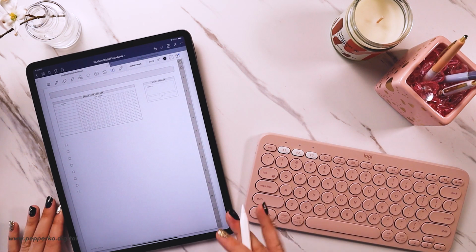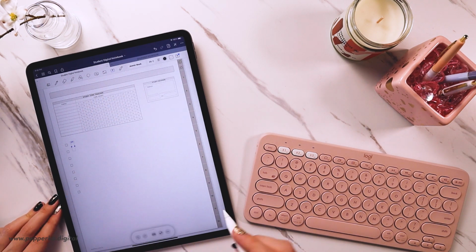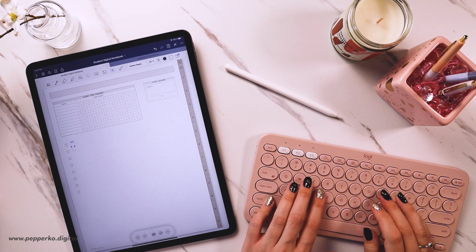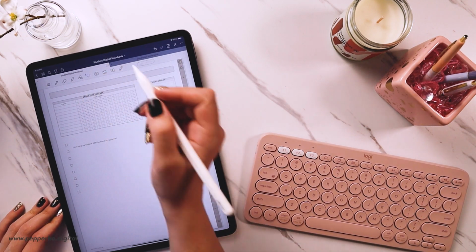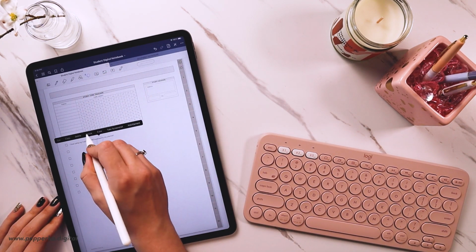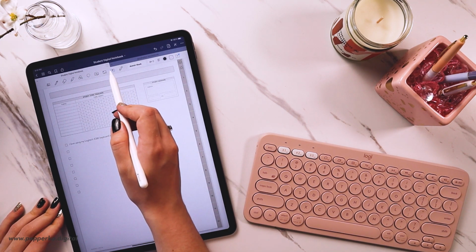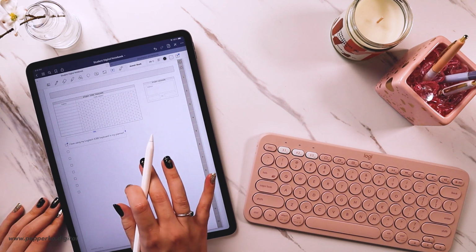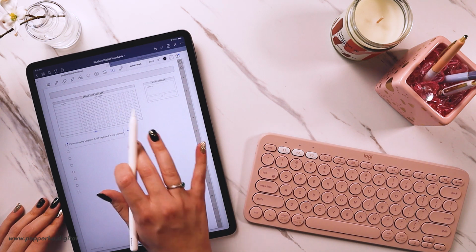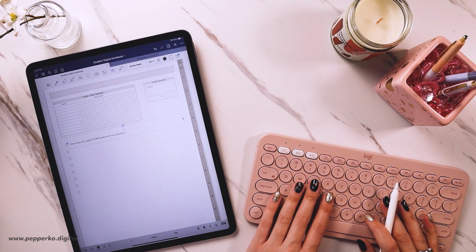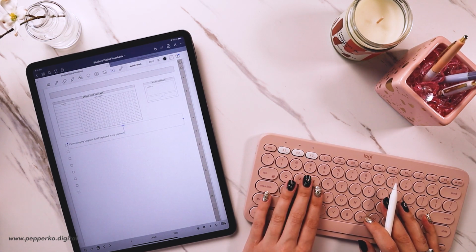And I'll just show you an example real quick of using it in GoodNotes. So you would just tap on the text tool and then tap on the page, and you would just start typing like normal. And then you can move it around with the lasso tool if you want. You can even size it up. And then anytime you want to type in it again, just have the text tool selected and then tap on it and you can edit it. And then you would want to bring this out if you want it to be a longer line, or else it'll go to the next line. But this is really helpful if you are going to be taking a lot of notes and you really don't want to handwrite everything. I highly recommend looking into getting a Bluetooth keyboard.